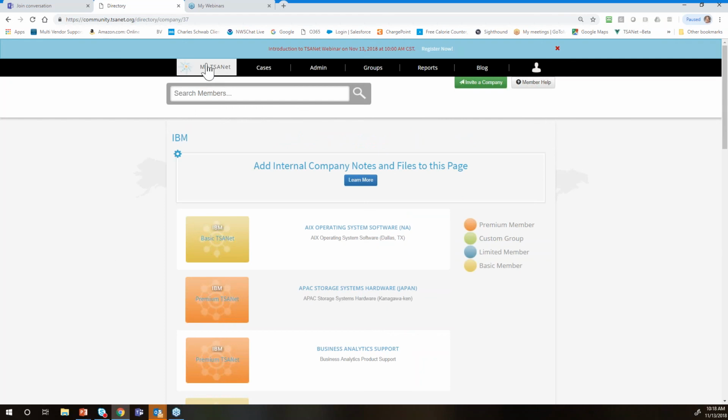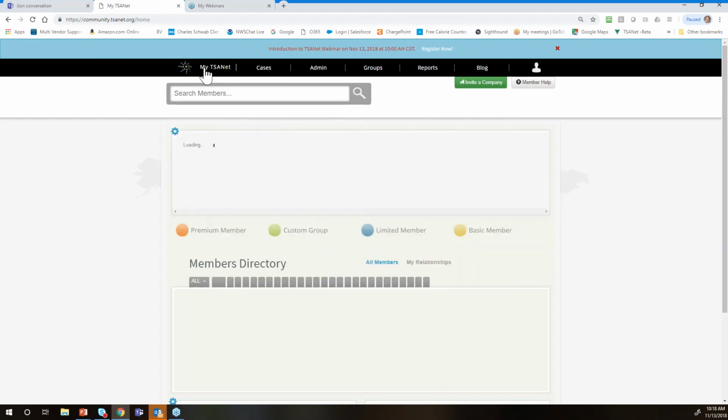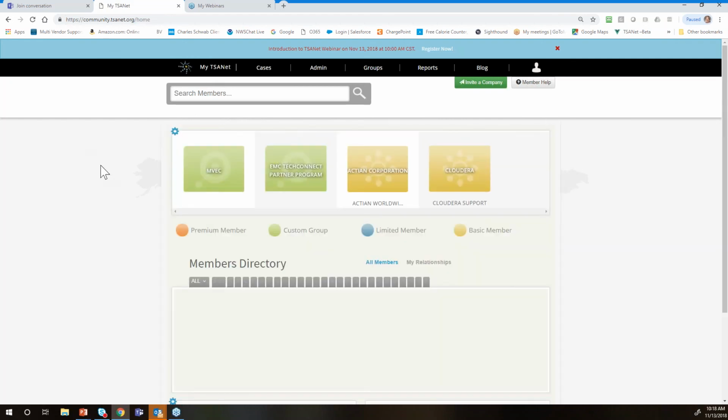Okay, I want to show you the other thing here, which has to do with the custom groups, just to give you an idea of what can be done. In this case, what Dell EMC came back to us on was, hey, I've got a bunch of partners that I work with, and I want to establish that support relationship with them and make sure that I've got that as part of the partner program. So what they've done is they've come in and created a custom group.